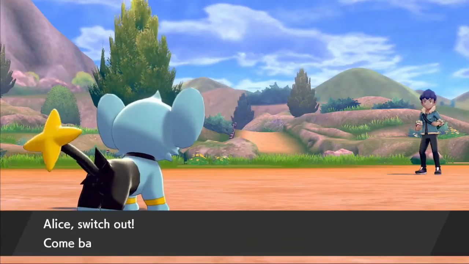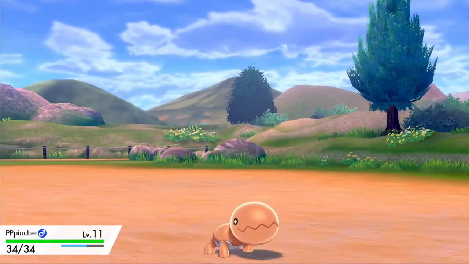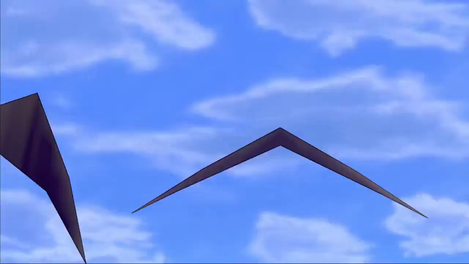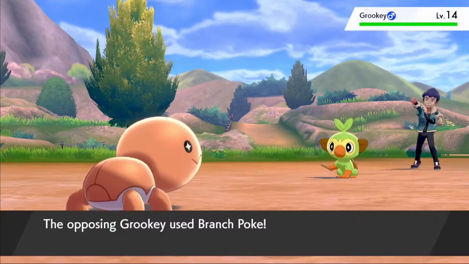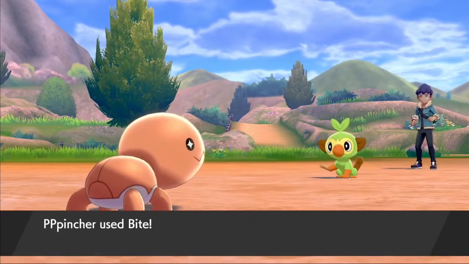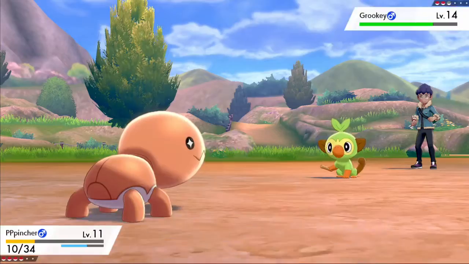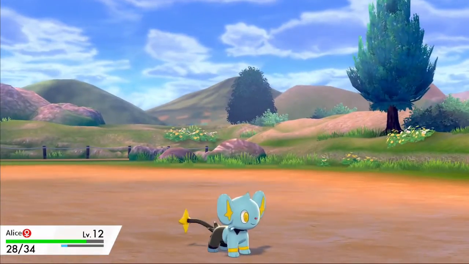Let's go ahead and get Pee Pee Puncher out here. I mean, Pee Pee Pincher. Yeah, same thing. Oh, okay. Yeah, dumb me. Taste our power! Hey, Hawk, go climb a tree. Oh my god! Oh yeah, it's ground type. But I thought bug type resisted it. I guess not. Alice, come do your job. Fight these grass types.